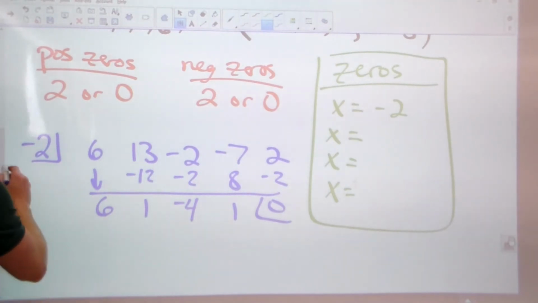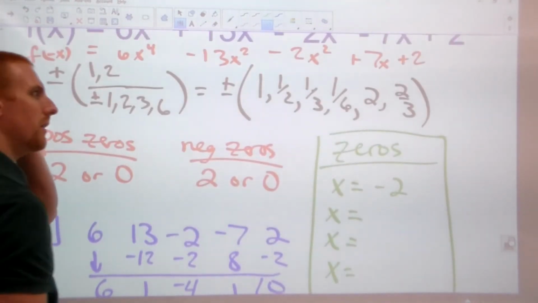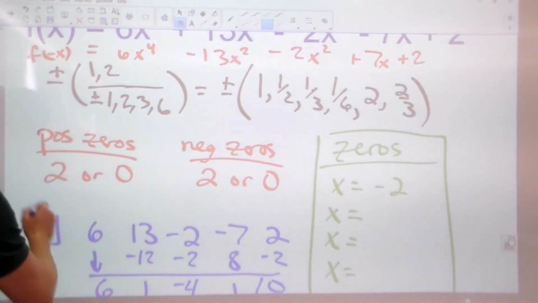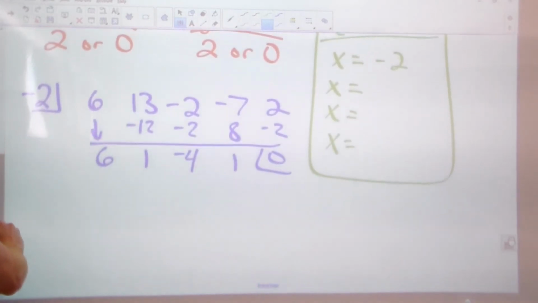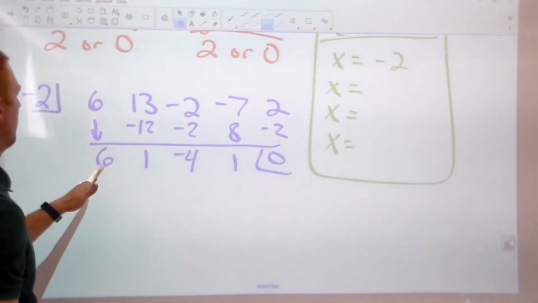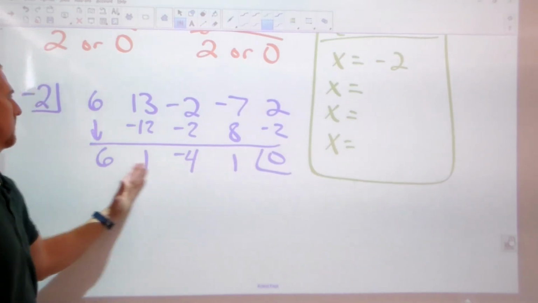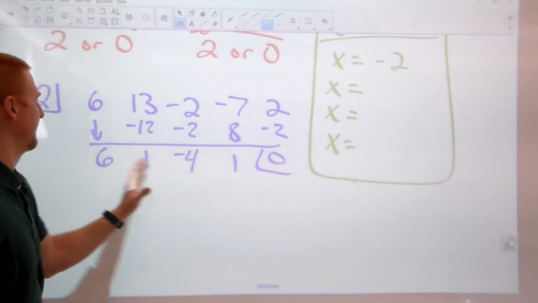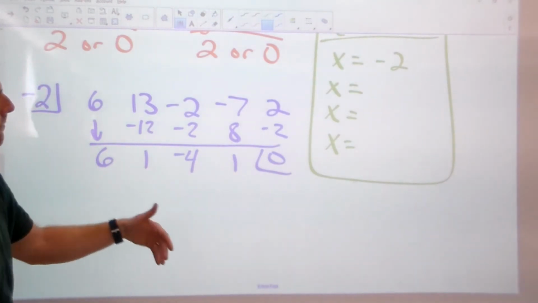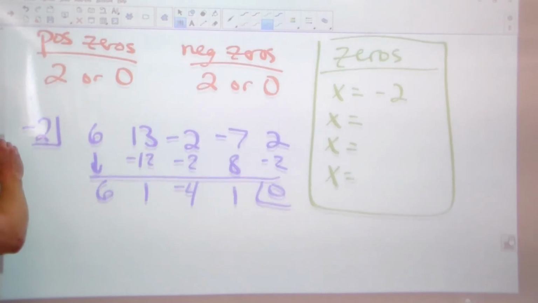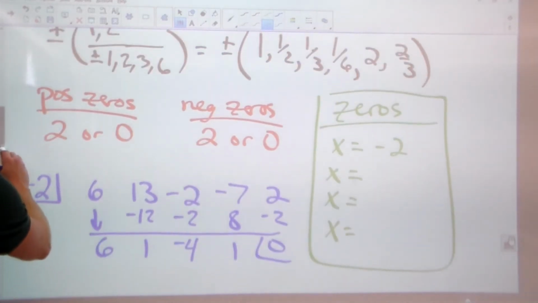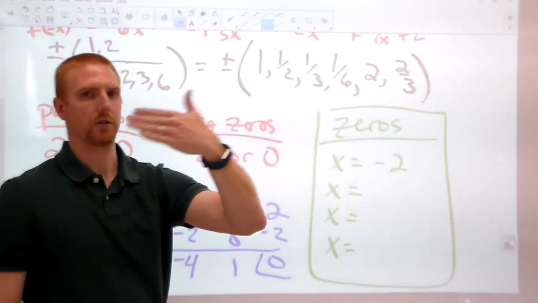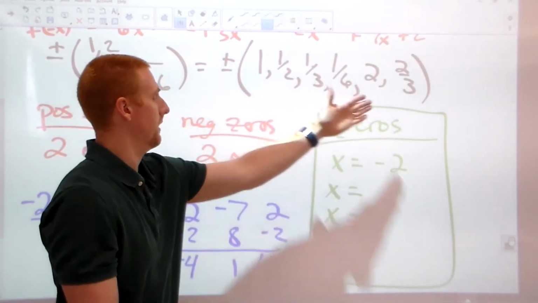All right, so I'm going to try something that maybe is not going to work, and see if we can think about that boundary test. I know what the other one is, but before I do that, I guess we should check and see if this was a boundary. And it looks like this was negative, so if the signs alternate all the way down, it's a boundary, but that's not happening. So it looks like there's a possibility there's maybe another solution that's less than -2. Now if you think about this though, -2 would have been the furthest thing that way that we could even check on this list.